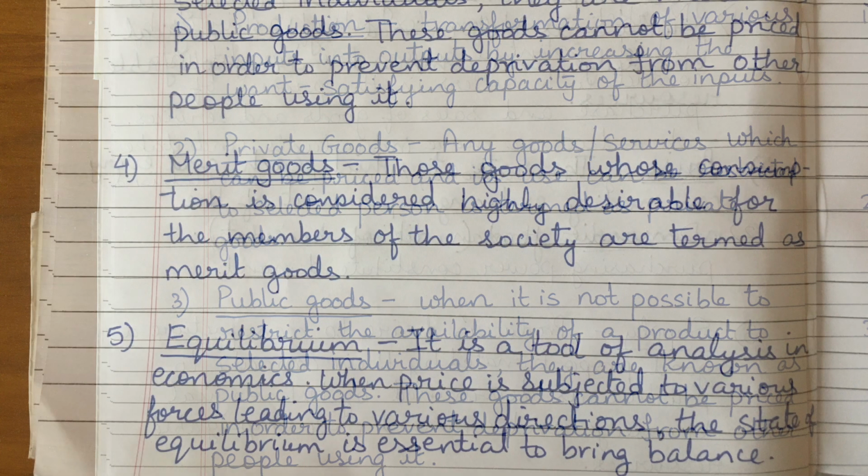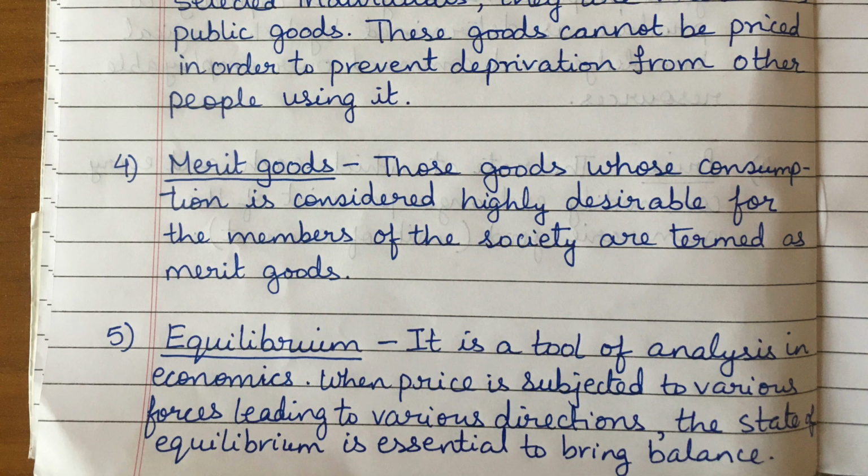And when it is not possible to restrict the availability of a product to selected individuals, they will be known as public goods or social goods. Such goods cannot be priced so as to deprive some people from using them. That way it is indivisible. Defense services, for example, are a very typical example of a public service. When a country is protected against foreign aggression, every citizen is protected. So, with its limited resources, an economy cannot have enough of both public and private goods. So it must try to achieve an optimum combination of both.